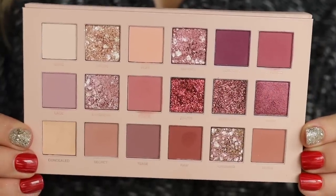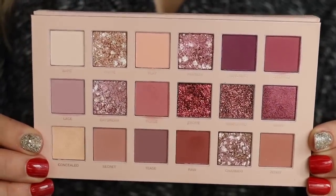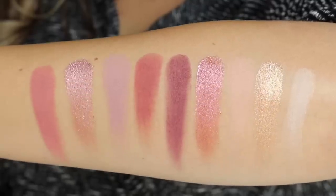And then what I really didn't appreciate until I actually got it here was that there are these shades with speckles in them. When I first saw these on the Sephora website, they didn't come across as speckles. It looked like they almost put star graphics in the powders to show that they were glittery or shimmery or something like that. But sure enough, got it home, there are pockets of shimmery pearlescent pigments swimming around in 4 of these shades that they are calling multi-reflective shadows.